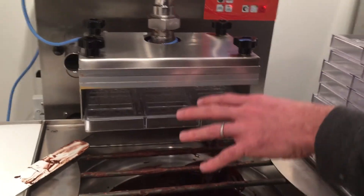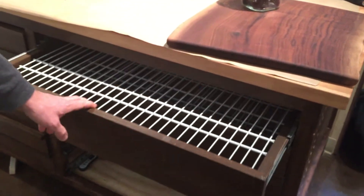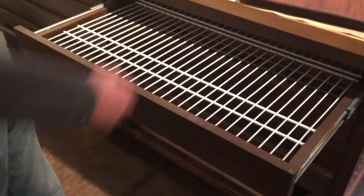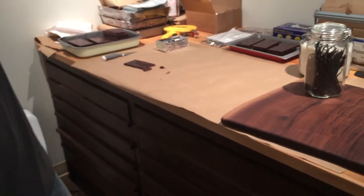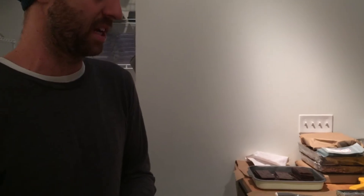From that point we take the molds to our home-built cooling cabinet, which is designed just for this space. It has six levels of cooling racks — really twelve, two on each side — and we can cool about 300 bars at a time in here. There's an air conditioning unit on the other side that cools and dehumidifies the cabinet, because humidity is also a danger in chocolate making and we try to limit it as much as possible.